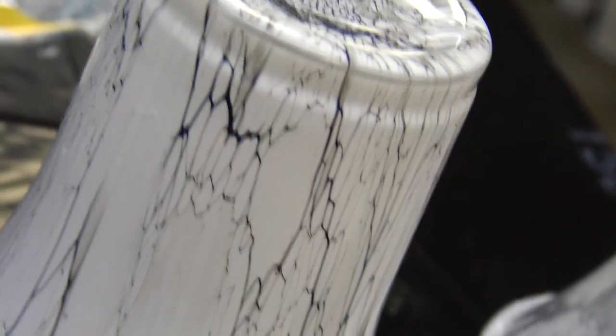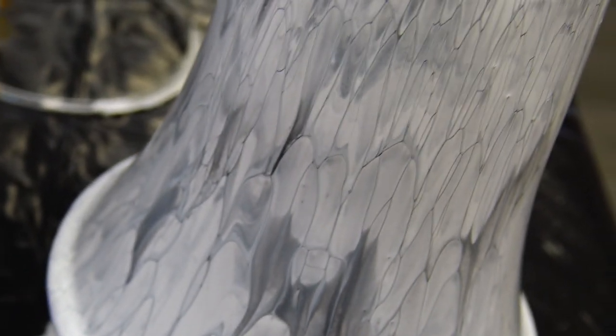But today's project was these glasses, plastic cups, I have to say, and I am really, really happy with those two and can't wait to see how they will dry.